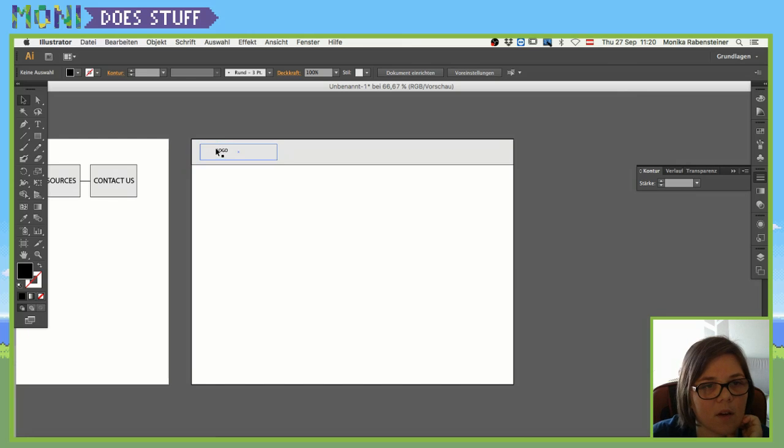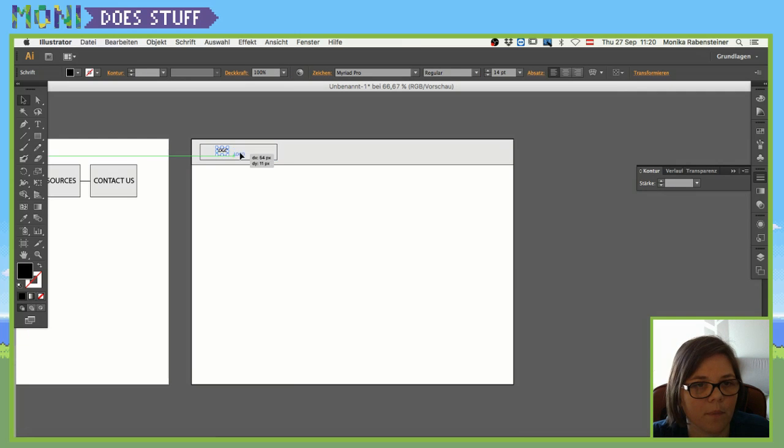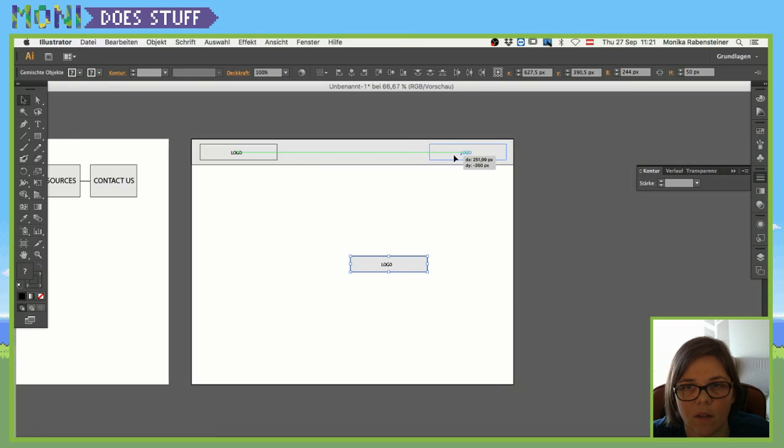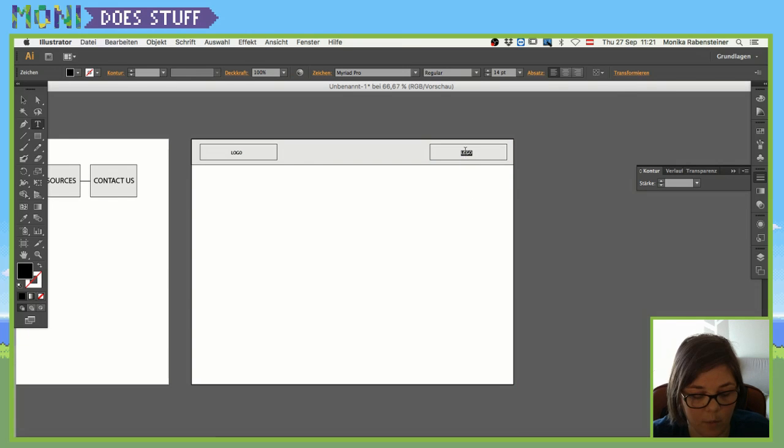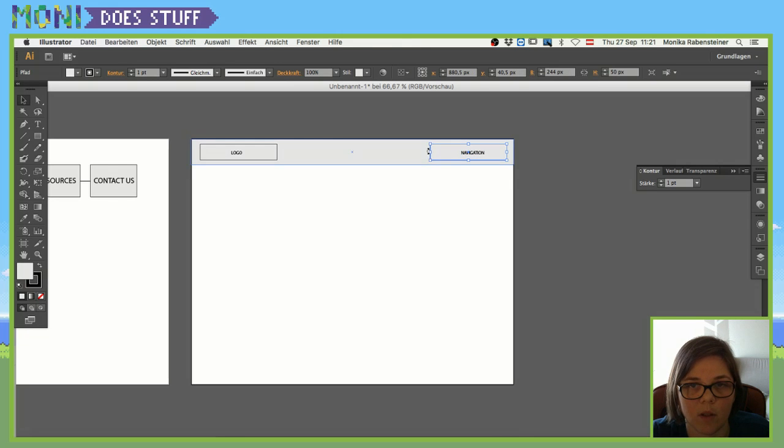So there is going to be the logo. As you see, it's just for sketching, really. Then we have another thing: on this hand side, there will be the navigation. And it will be longer because I will have all the copy here. I will make that a bit smaller, just so that I can see how it will actually work.